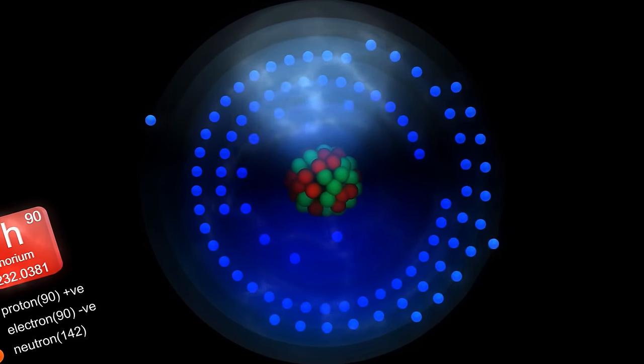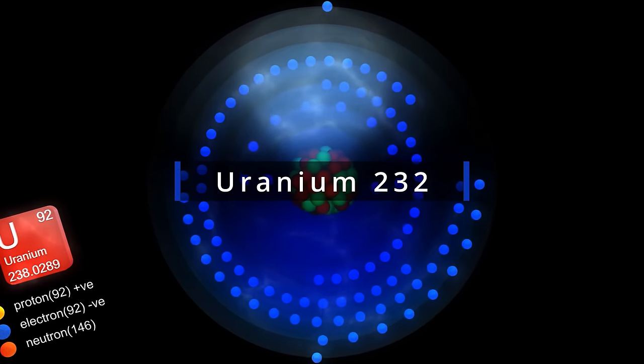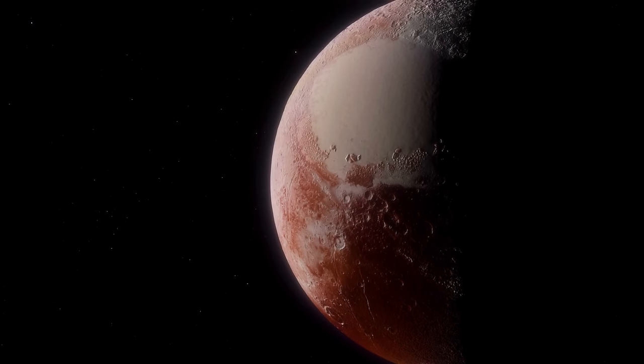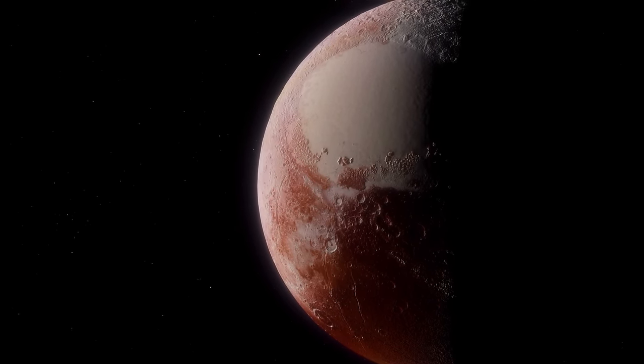For example, by using something like Thorium-233 that can then be converted to Uranium-232, the efficiency can be increased by at least five times. This means that even higher delta-V — higher velocity change — becomes possible, allowing these probes to reach very high velocities, possibly even up to 1,000 kilometers per second, in just a few years. That means reaching a lot of objects on the outskirts of the solar system in mere years instead of decades.